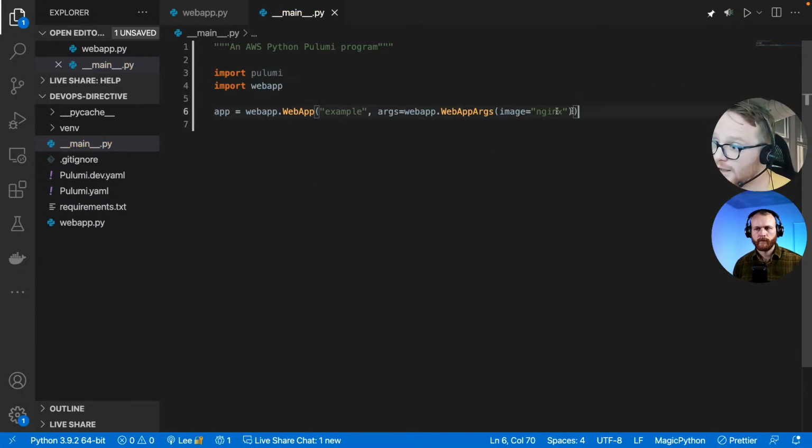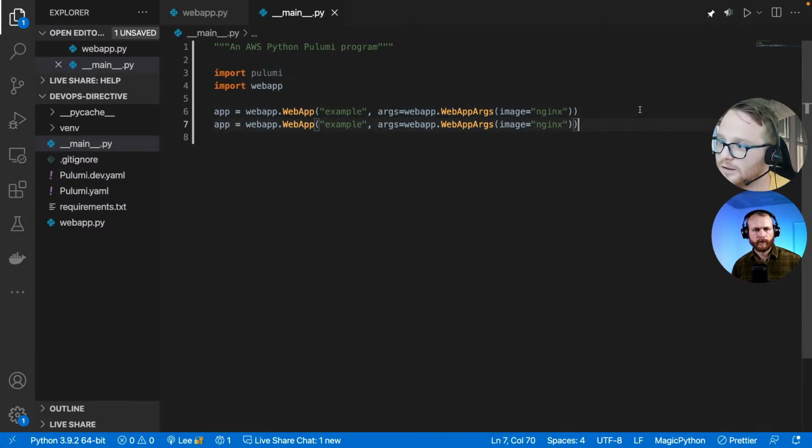And I can obviously create lots and lots of these, right? I can do app1 equals example.1. This is the thing for me that started to make sense when it came to infrastructure as code, right? With object-oriented programming, I'm going to be able to reuse this thing over and over and over again, and I can set all these different properties, and I can do this as many times as I want. This is where I personally started to get an understanding of what object orientation was, because I was applying it to something that I already knew. I knew that I was going to run lots of different web apps in my Fargate instance.